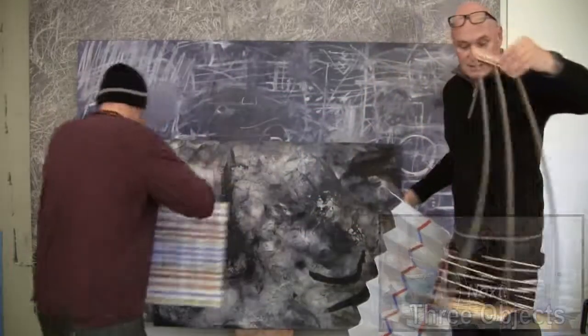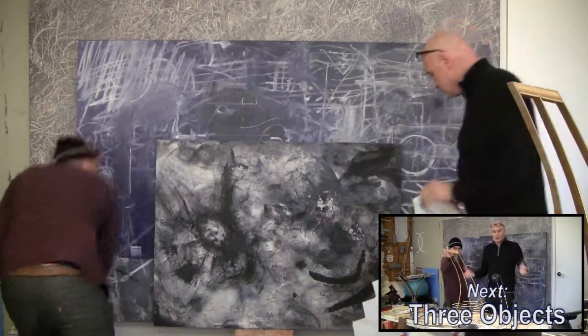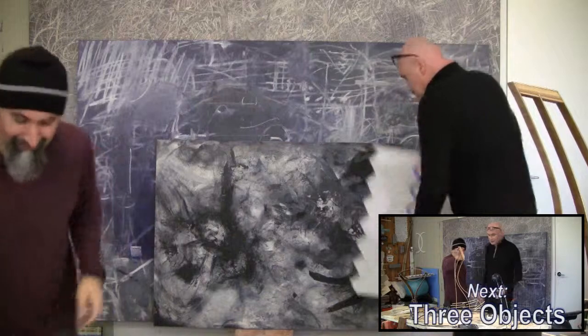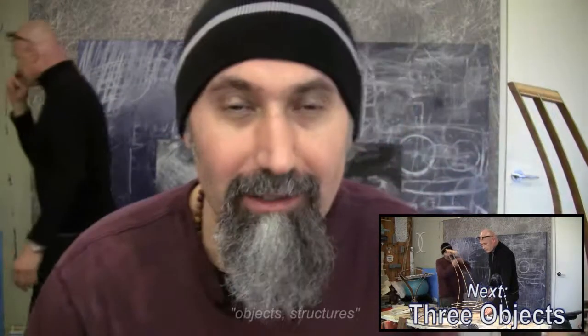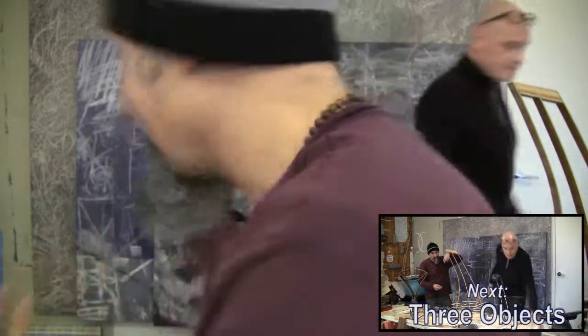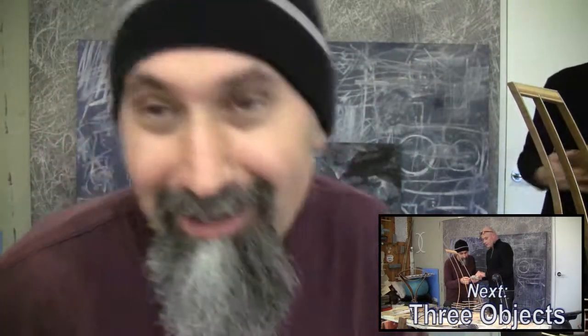Let's take a look at some of your structures. Because your structures are — I'm going to change the camera and take a look at some of the sculptures that Dirk has been working on at the same time that he's been working on these paintings. He's gone ballistic — just going crazy with the artwork and putting stuff together.